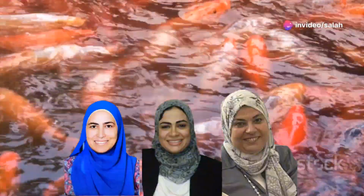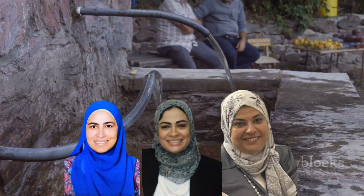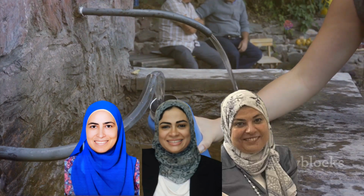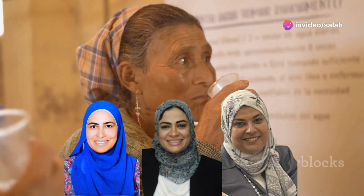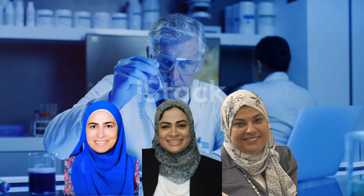This will safeguard aquatic life, which is often severely affected by dye pollutants, maintain the ecological balance of our water bodies, and support the biodiversity that thrives in these environments. Additionally, ensuring the availability of safe and clean water for human consumption is crucial for public health. This technology not only addresses environmental concerns, but also contributes to the well-being of communities by providing access to uncontaminated water sources.